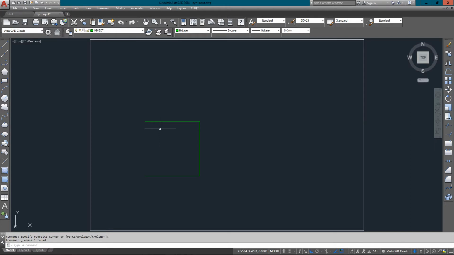And then we went in and did some object tracking so that I didn't really have to enter points at all. I could just draw a circle based on the midpoint of 2 other lines and then draw it out to there. So all that works very well, polar, O snap, O track.